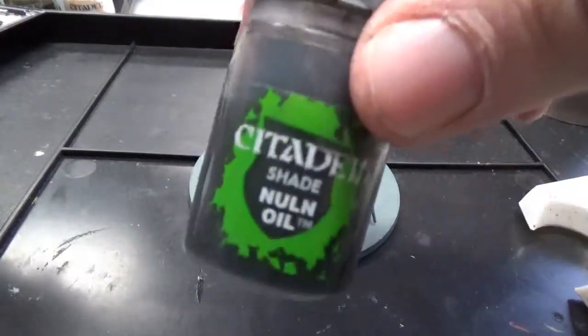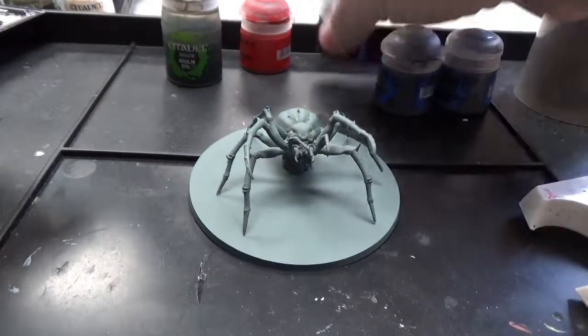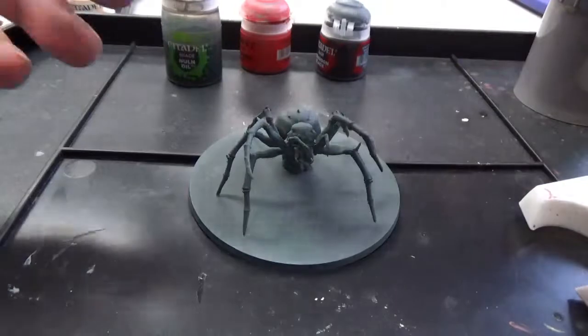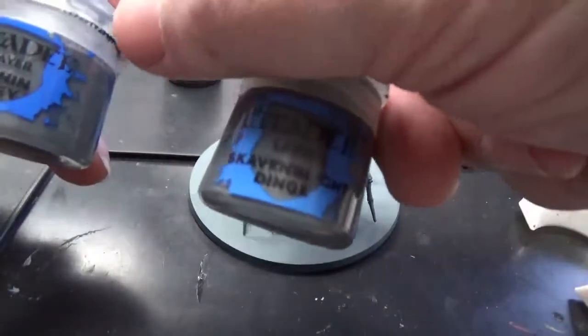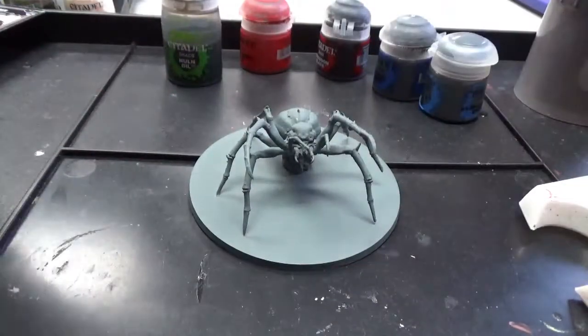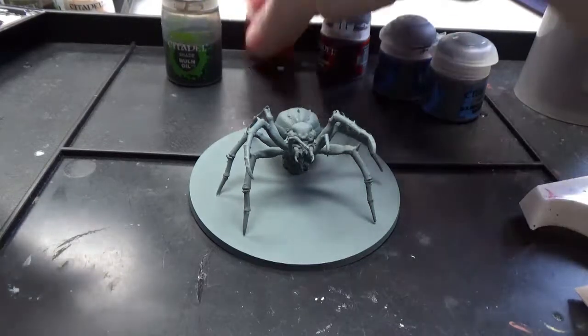We're going to Nuln Oil that, and I decided to do that because that's just going to cover up anything that I miss when I'm doing my black. And then we're going to do some dry brush highlights of Skavenblight Dinge and Eshin Gray. And that's just kind of a way to make gray or black look a little more lifelike.